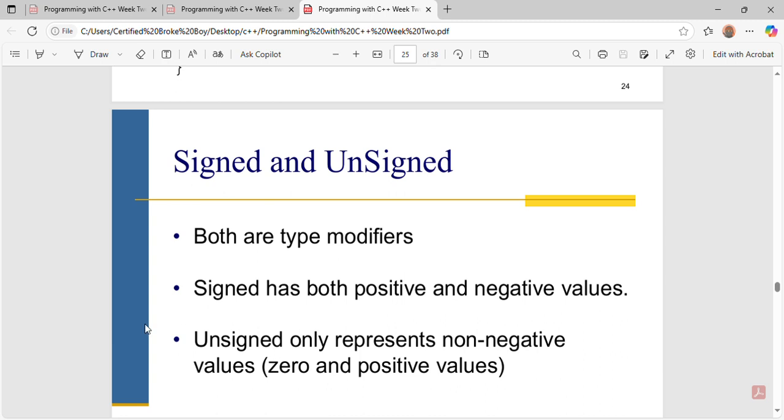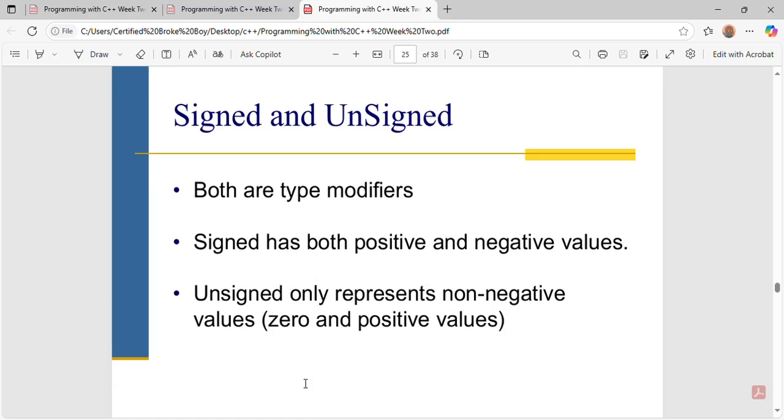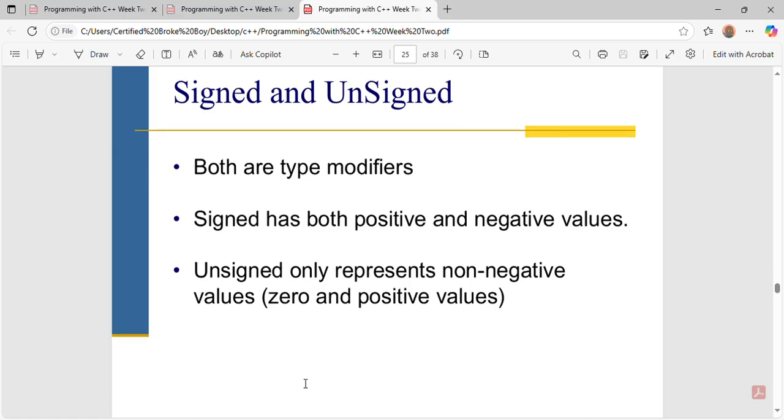So if you declare this data type and write a negative number, it will detect an error. If you bring a negative, it will detect an error. That's what we mean by unsigned.